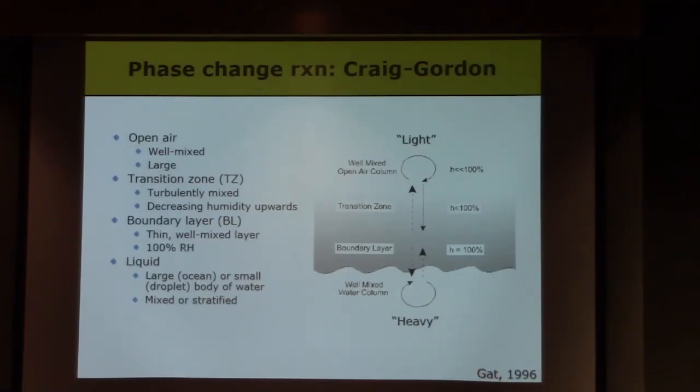And so we subdivide the atmosphere then into a series of slices. The first slice is the boundary layer. The boundary layer is, in an idealized sense, a stagnant, saturated layer of air that's in contact with the water, the liquid water. It's that layer of air that sits right over the water, and that's in active contact where molecules are bouncing back and forth between the liquid phase and the gas phase.